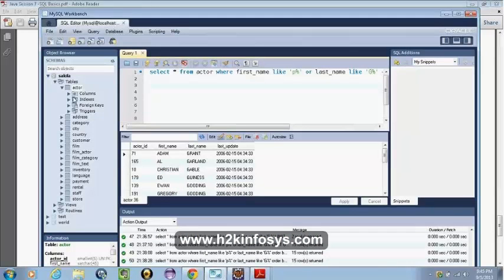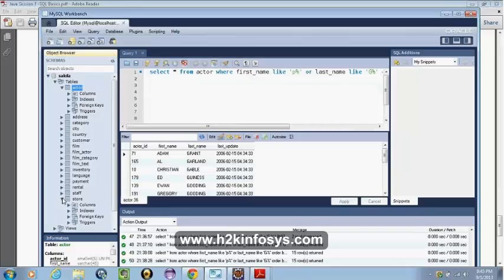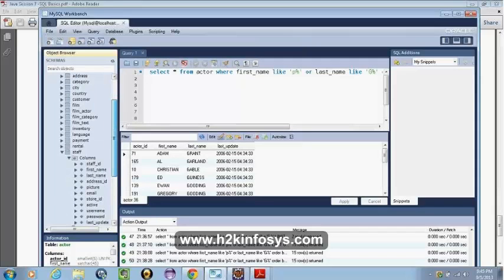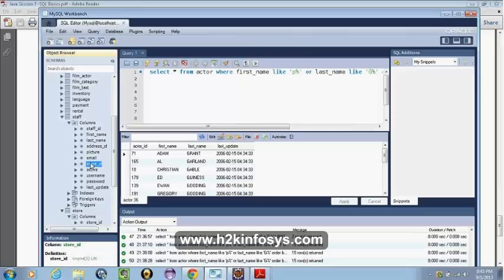Okay, so here we have a staff table, right? Here, the staff table has a column store ID. You see it here? This staff table has a column store ID, which is referenced over here. Let's say I want to fetch data from both these tables, right? So what happens if I just say select star from staff and books? Could someone tell me what is the result of this? What is the data that I'm going to get?